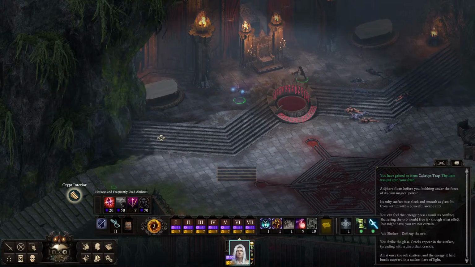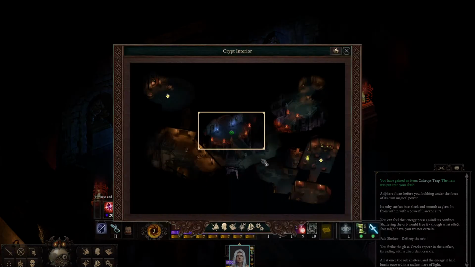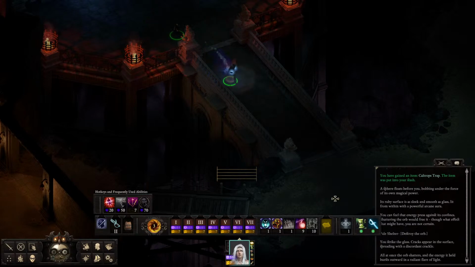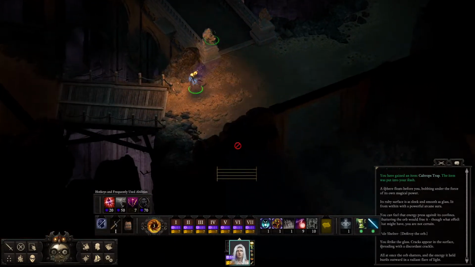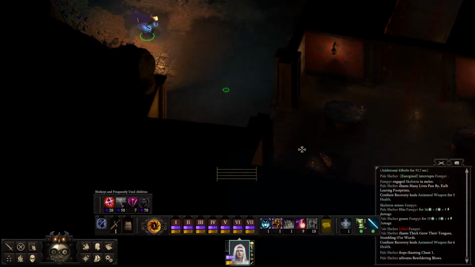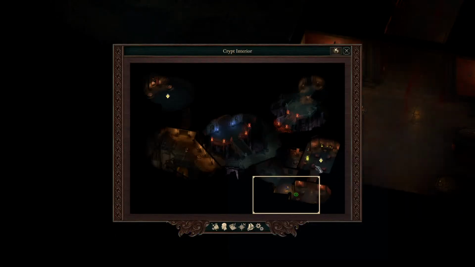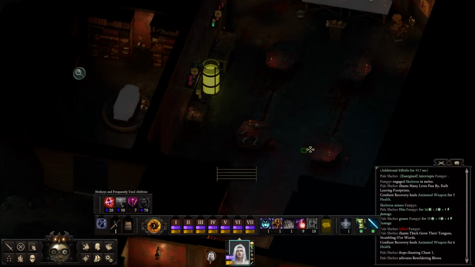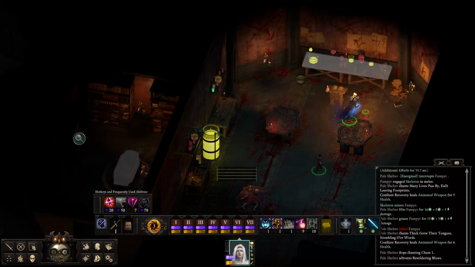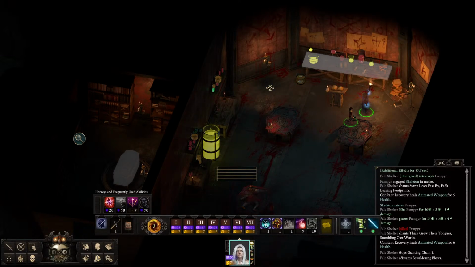Okay, let's go back to the crypt interior. Let's see if we forgot something. I don't think so, but so this is what the sanctorum of the evil mage. It seems that no more.